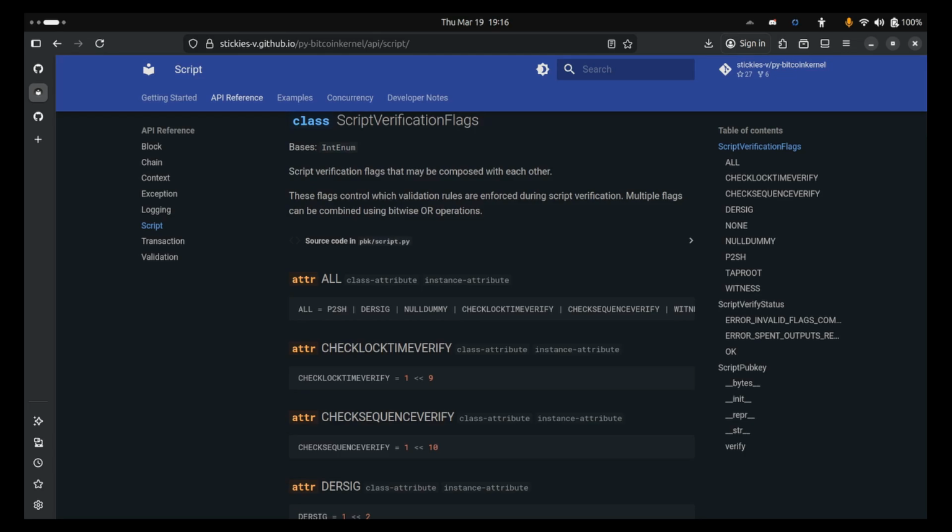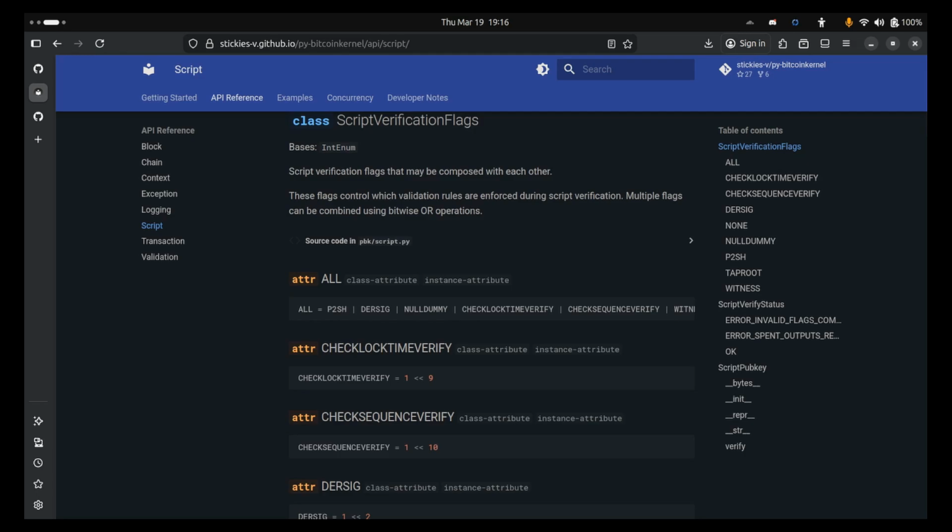Then you can also specify script verify status. Whenever you validate a script, in return you get the script verify status, which is actually the status of the script, what the error of the script was.